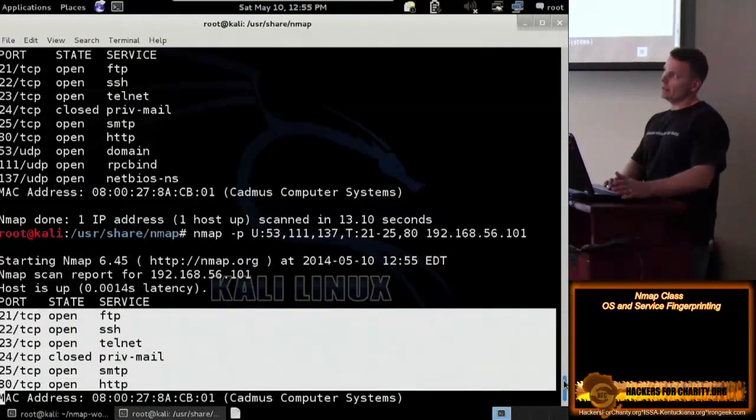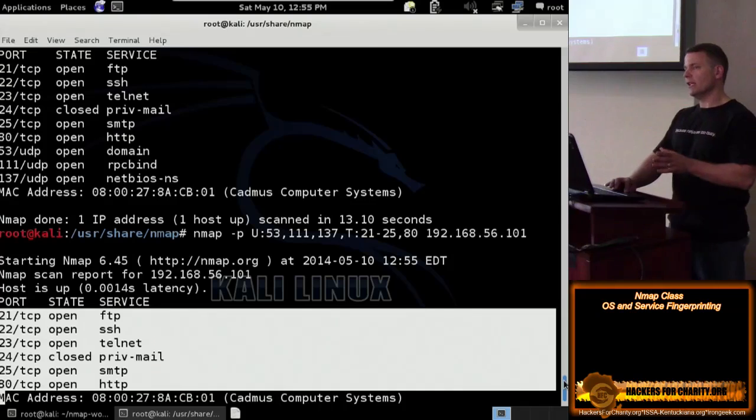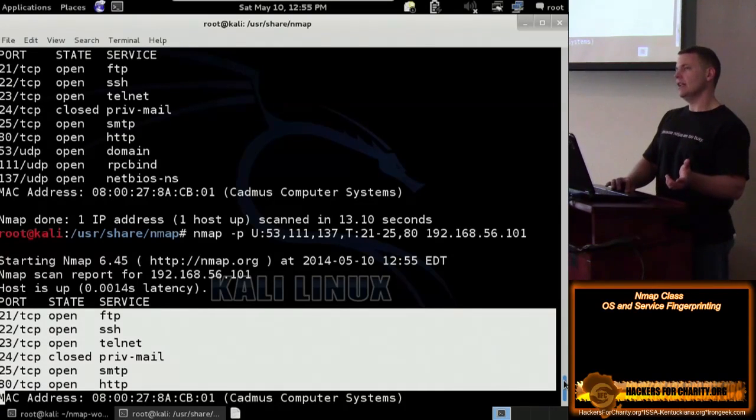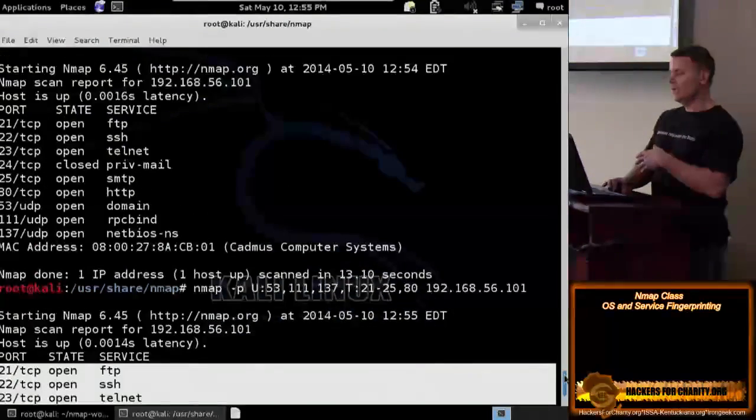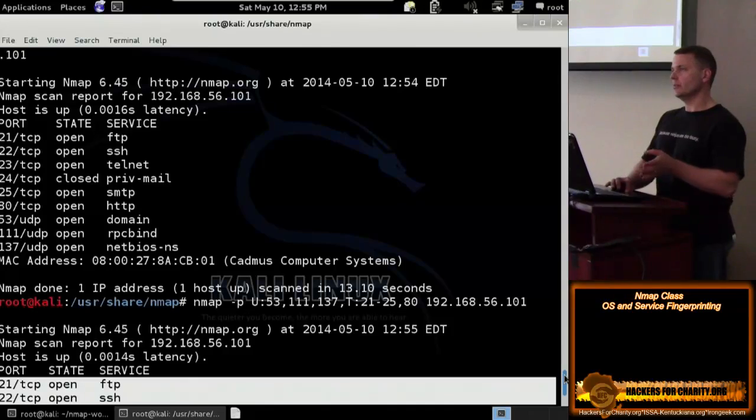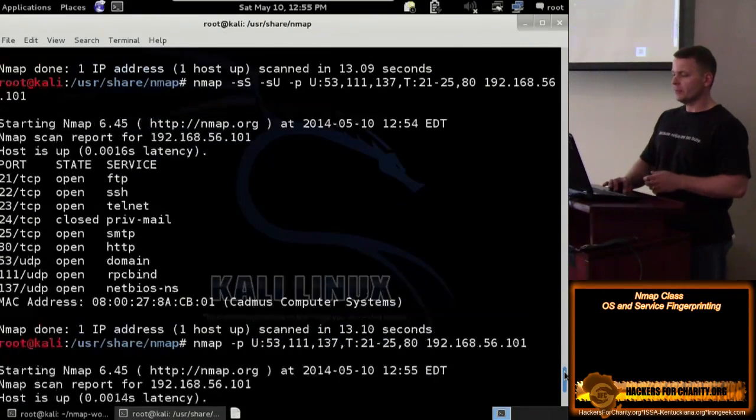So it's not automatic. It's not automatically going to look at your port ranges and then go back and fill in the scan types so that they all make sense. You have to specify the scan types first and then specify the port ranges. I don't mean first as in the order that you list them, but you have to think through that first.